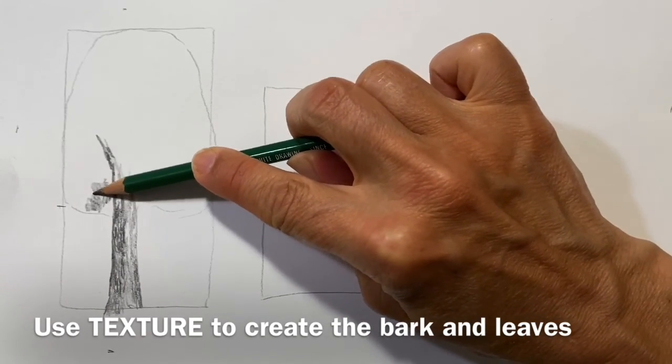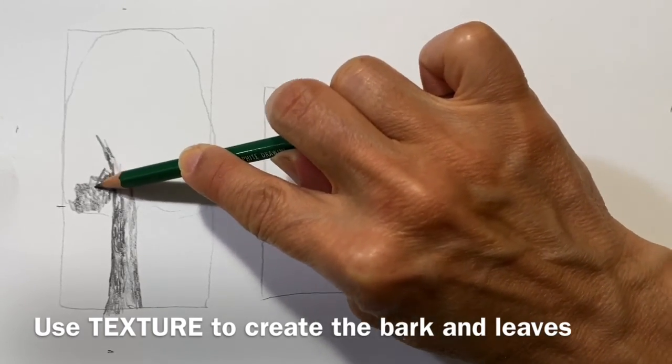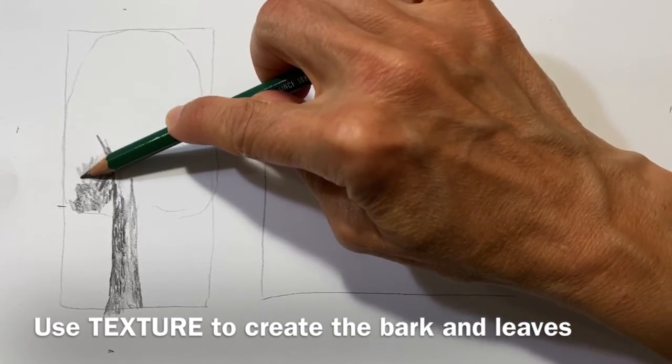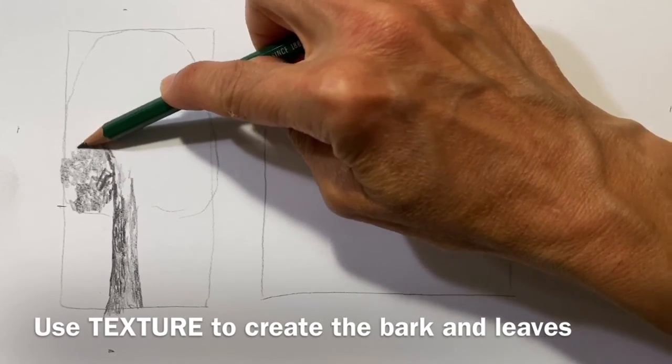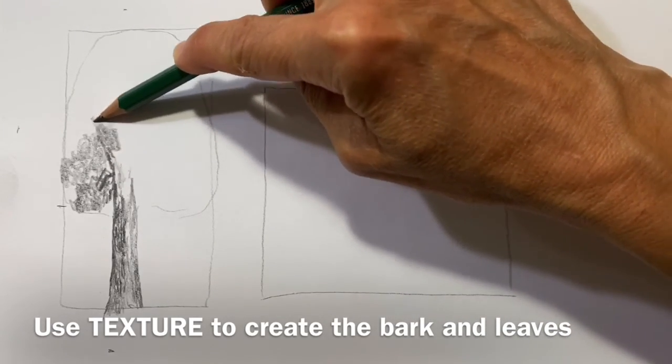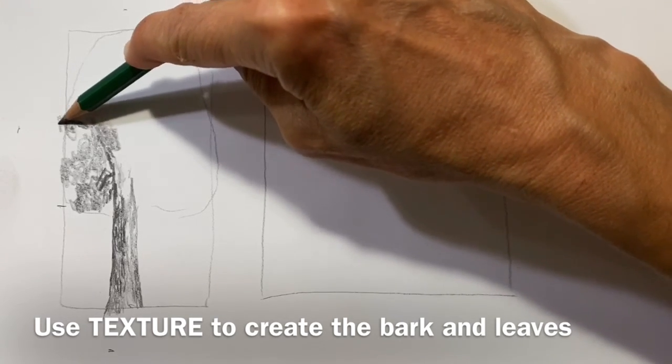Now I'm moving on to the leaves. I'm creating a pattern with the side of my pencil that represents the leaves that I'm looking at. I'm not drawing every single leaf. I'm just representing what I see, and the basic idea of the lights and the darks as the leaves overlap each other.